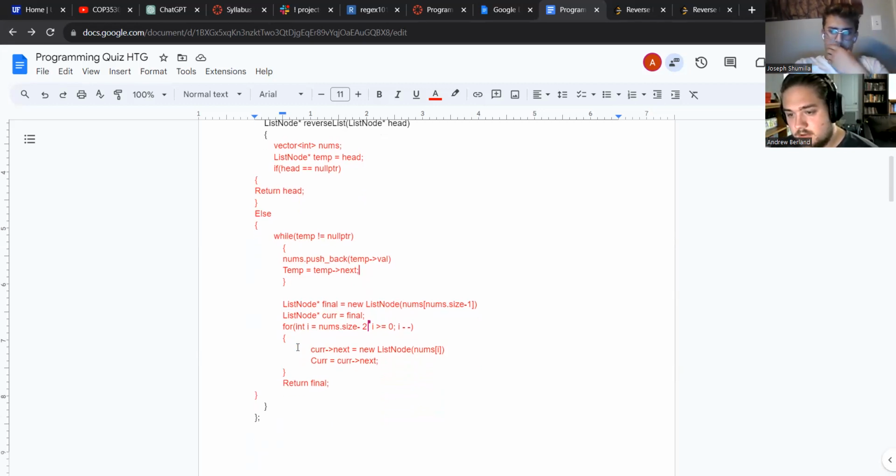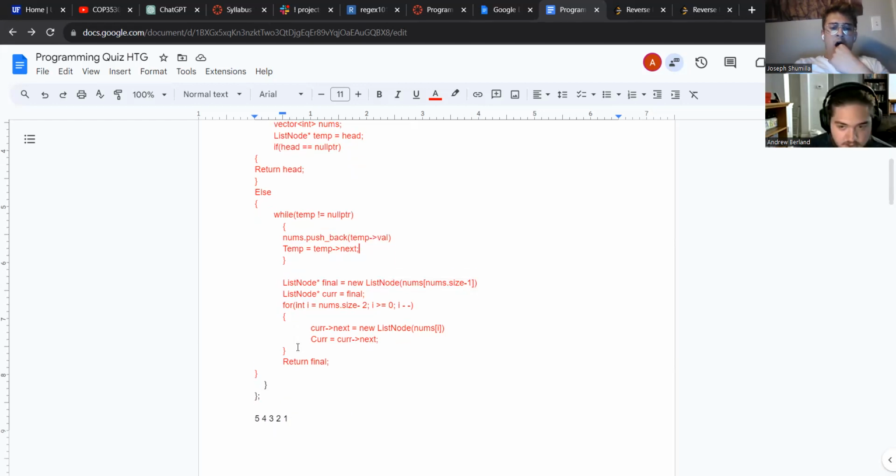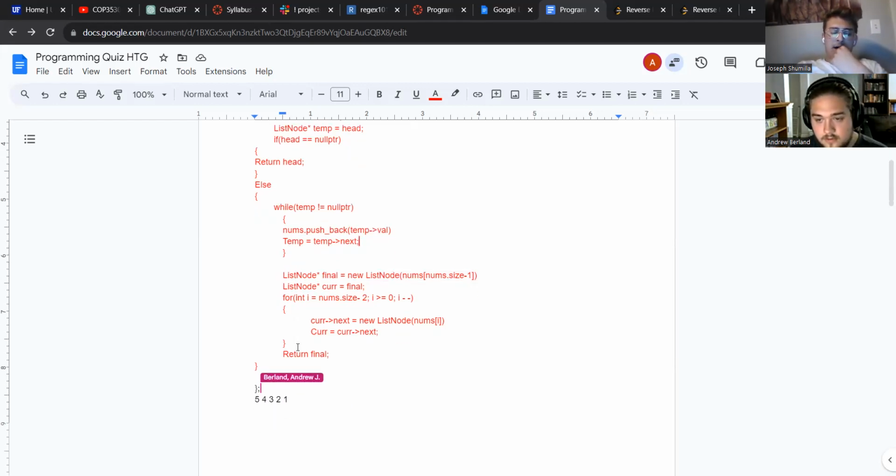Okay. So we'll pull these back up here. So 5, 4, 3, 2, 1. And I need to get to 1, 2, 3, 4, 5. So this will take 1 and put it in final. So the value of final will be 1.